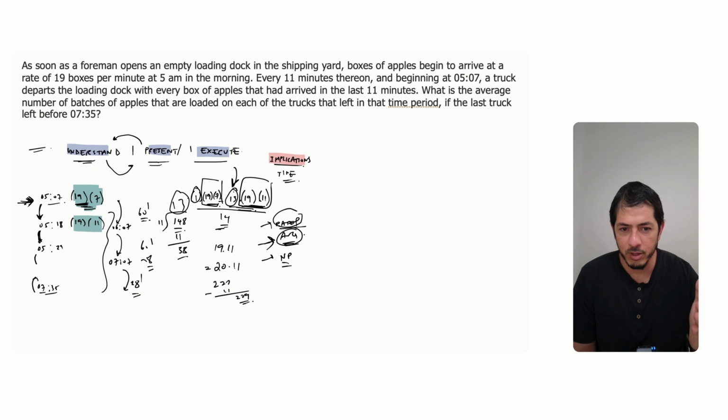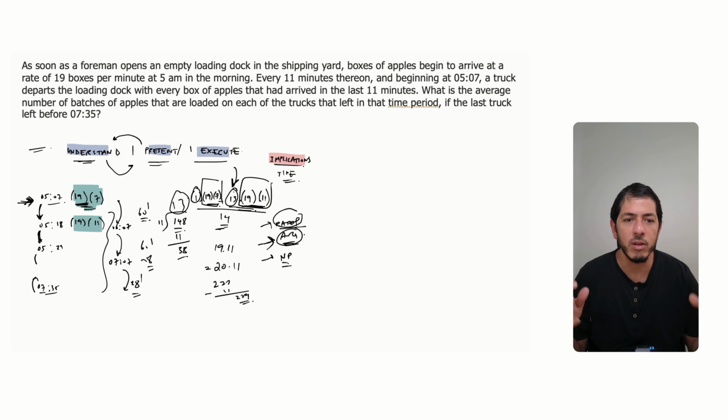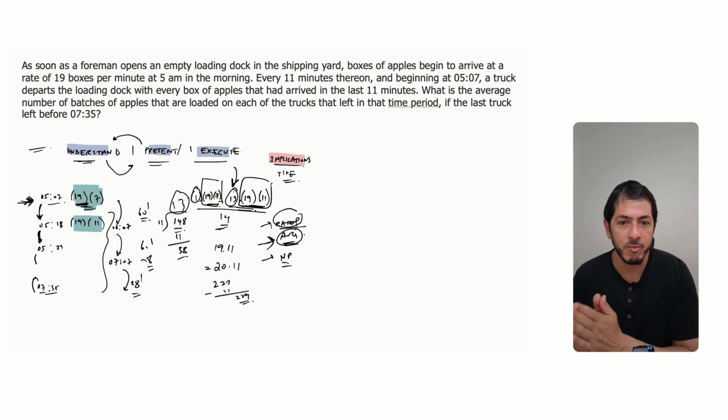So as you saw over here, I needed at least 3 concepts. I needed to understand rates, I needed to understand averages, I needed to understand number properties. And obviously this understanding and this appreciation is really intuitive. I don't have to think really hard to know that that is the concept that I need to use. And how does that come about? It comes about from a lot of practice.